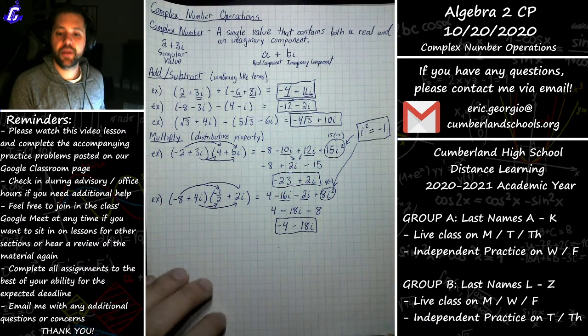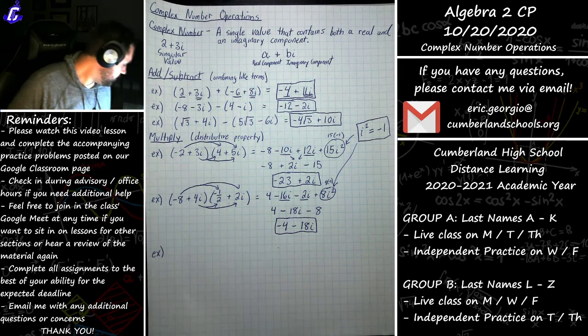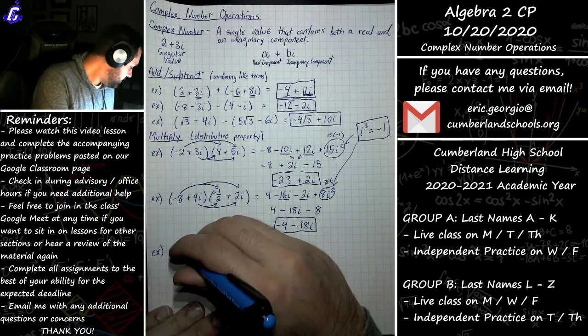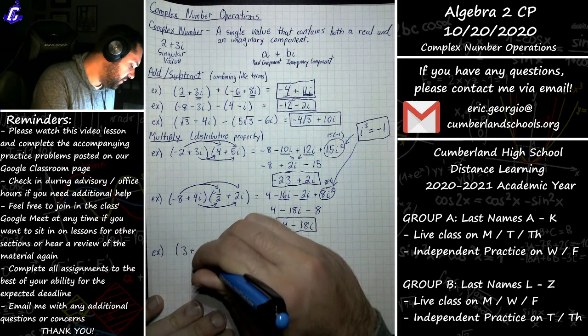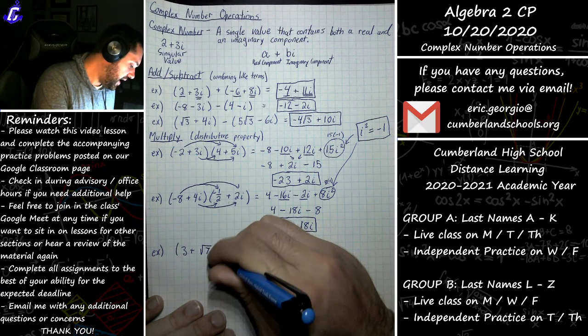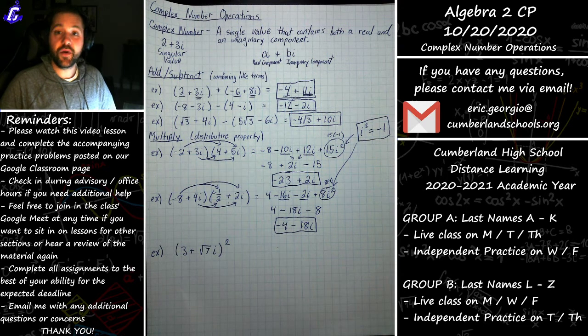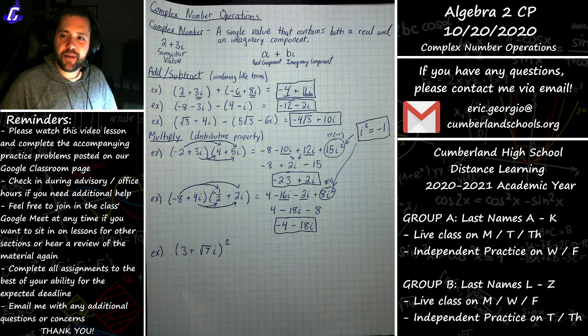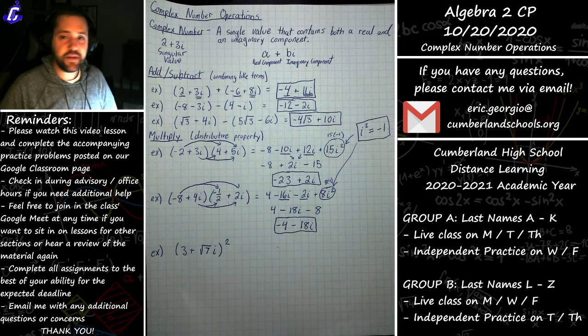Alrighty. One more multiplication example, and then we'll move on to division. Something like this. Don't be intimidated by the radical. Ready? 3 plus the square root of 7i squared on the outside. Ooh. You might be like, but Mr. Giorgio, this doesn't look too much like a multiplication problem. It doesn't look like these where we have two binomials being multiplied together. But in fact, it is in disguise.